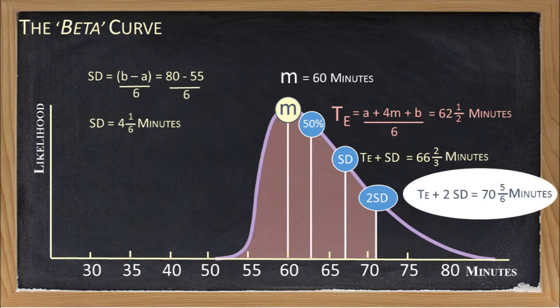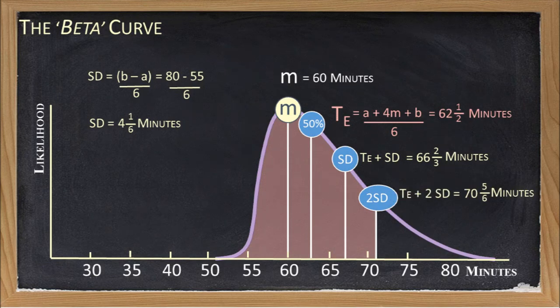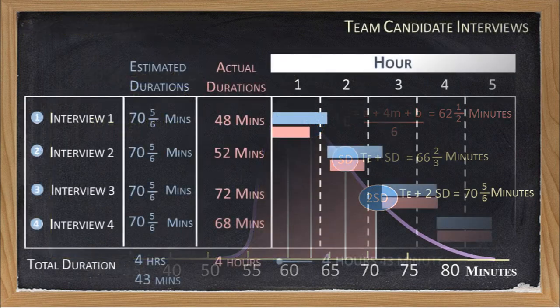We could achieve this higher degree of confidence by simply adding a buffer that represents twice the standard deviation to our original average duration. If we do that, we would find that we should schedule our interviews to last 71 minutes, and in doing so, we would most likely be able to accommodate all but the most unusually long interviews. So this is the last of the new formulas that we need. If needed, I would encourage you to pause the video and replay or review any section that you wish. We're now going to proceed using these formulas and concepts in a few examples.